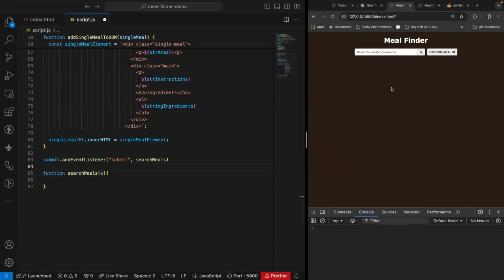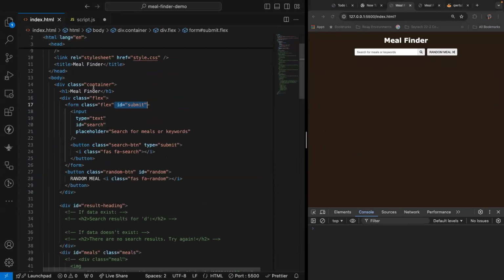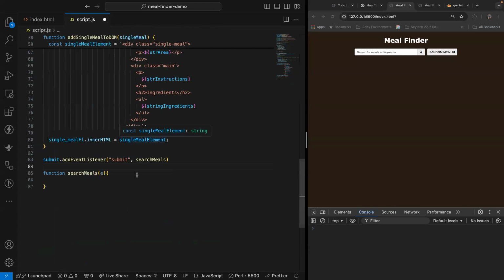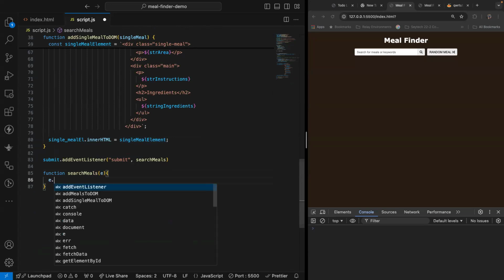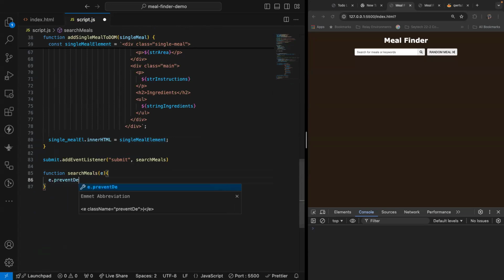The default behavior of the form, because this whole thing is a form and we grabbed it by ID, is that when we click this submit button, it completely refreshes the whole application. So we have to prevent the default behavior with e.preventDefault. This e is basically event, and we can type event.preventDefault.